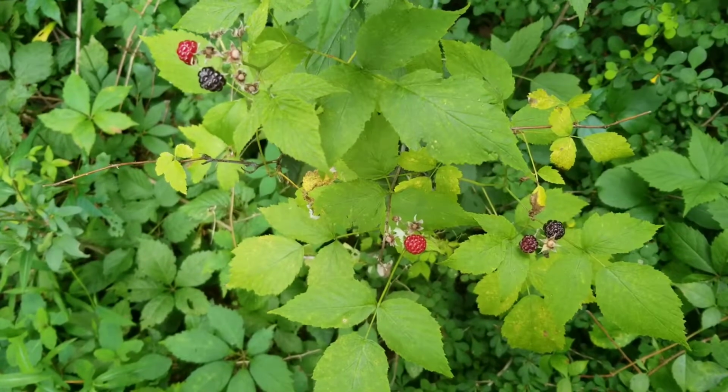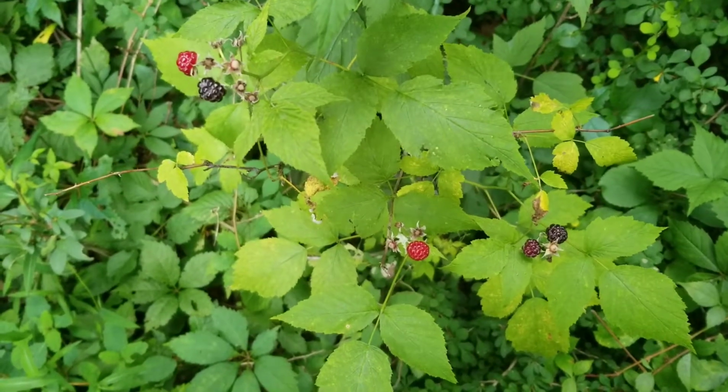Hello everyone, and welcome to another Wild Edibles episode, where today we'll be taking a look at these black raspberries.